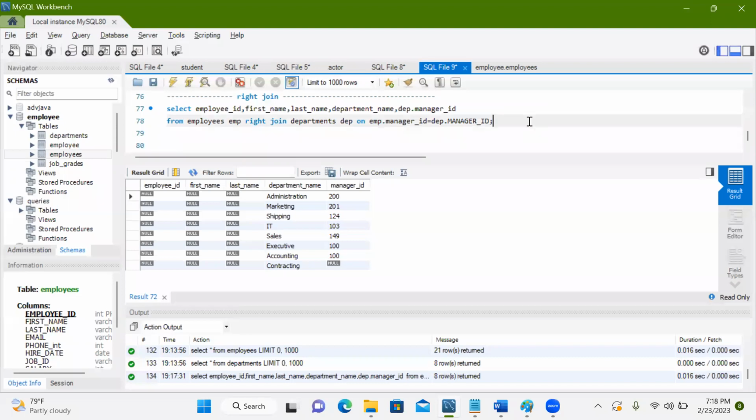So first let's check what the manager IDs are. It's showing here 200, 201, 124, 103, 149, 100. Okay, so we'll go and check in the employees table whether these IDs are there or not.